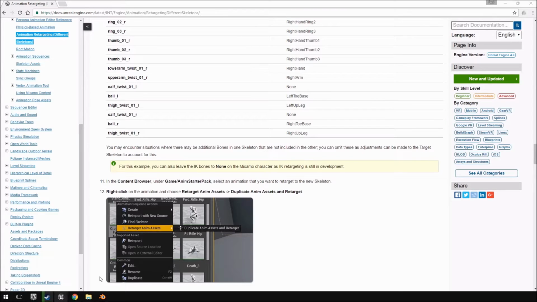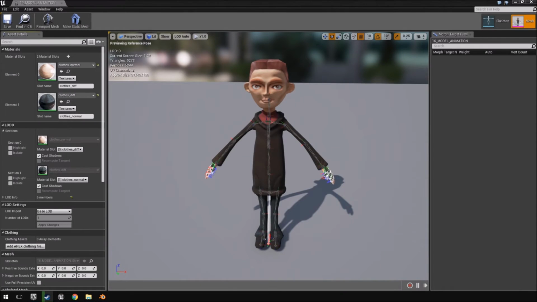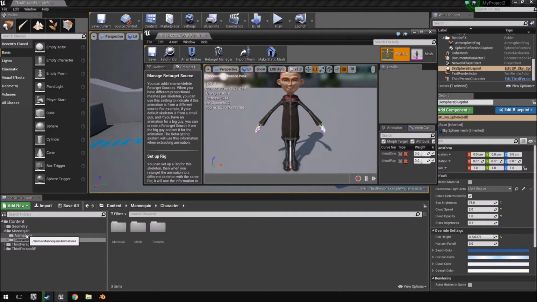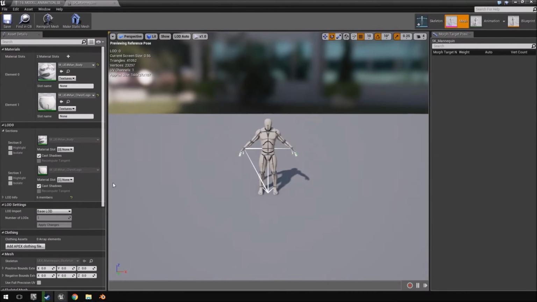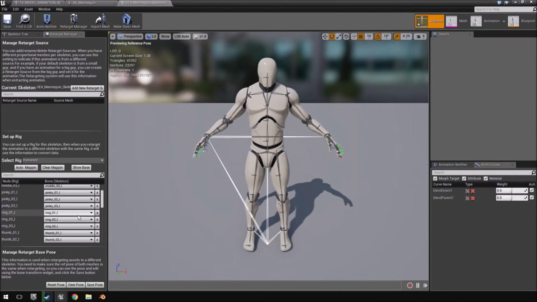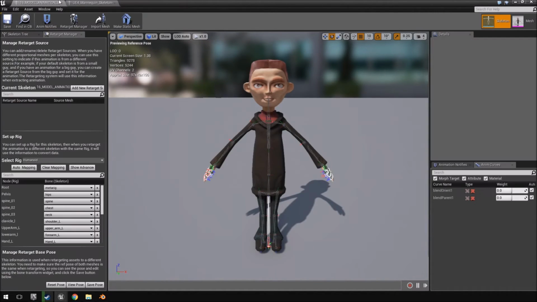And if we could just quickly open it over here, I basically retargeted the entire character. Let's just click on the skeleton, using these options over here. Now, I'm just going to close off that one. If we can just get maybe the Unreal character up here, you'll see that if you go into his skeleton, it's all these options over here. Now, if you show advanced, you'll see that all the fingers and everything appears there, but this is like the basis.